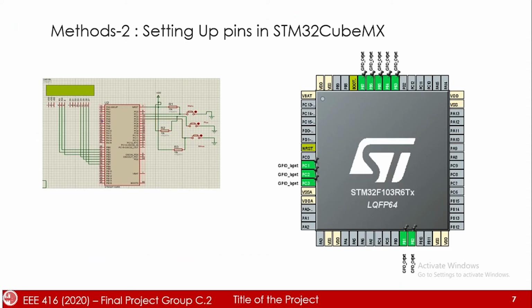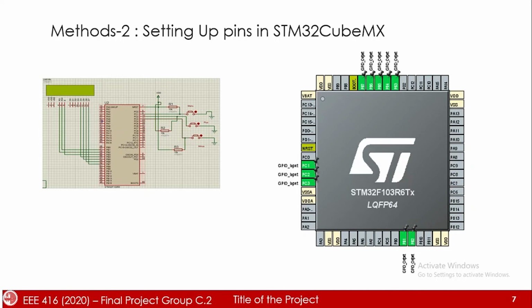CubeMX and MDK together build a very strong ARM Cortex environment. CubeMX is a very advanced peripheral library where we can set the peripheral and clock settings to get an initial code. Firstly, we have to set the pin configuration in CubeMX. This must integrate with our hardware settings. For example, according to our hardware implementation, we have set port B1 to port B7 in output and port C1 to port C3 in GPIO input setting.